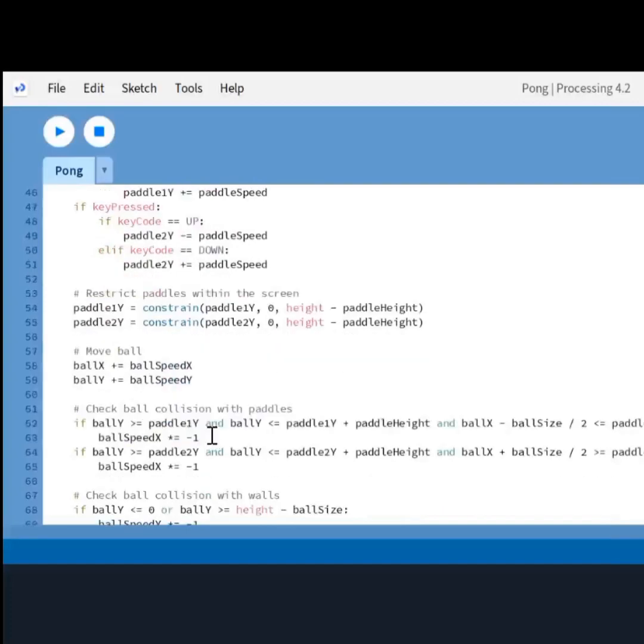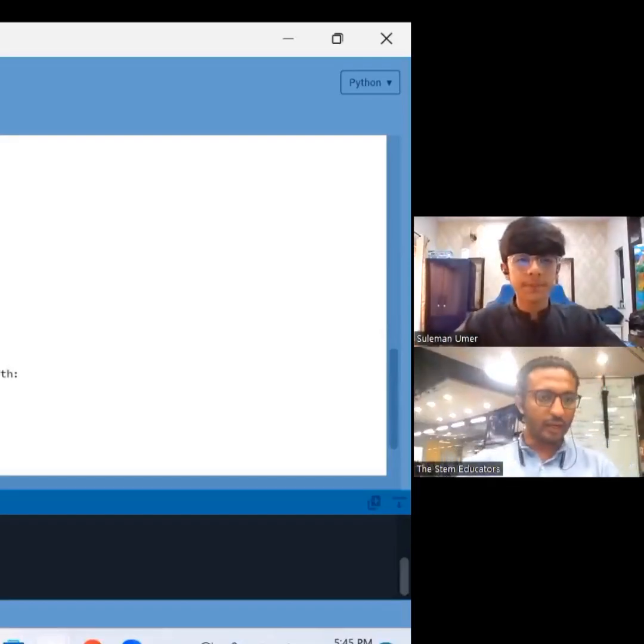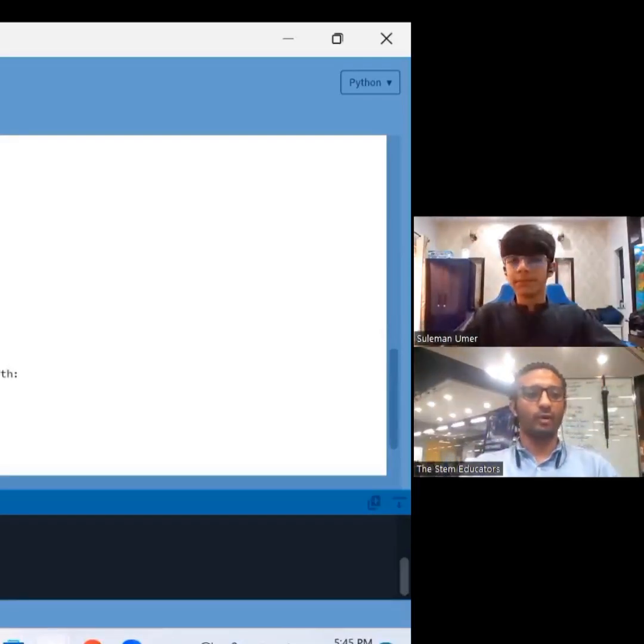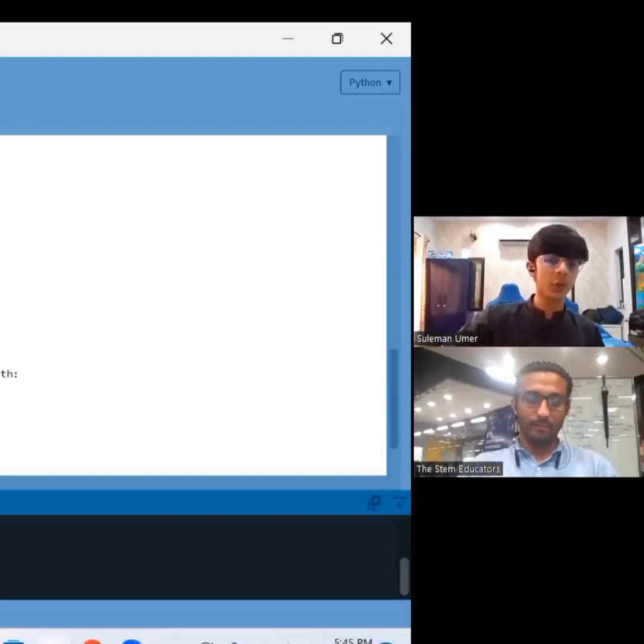So yeah, this is something new. I had not used constraint before, and this was also something new for me. I haven't used this code. I have used something different, like you can see over here. We're checking the ball collision. I have used this, but it wasn't working with the paddles. So I tried a different thing. I searched about it, and then I got this thing.